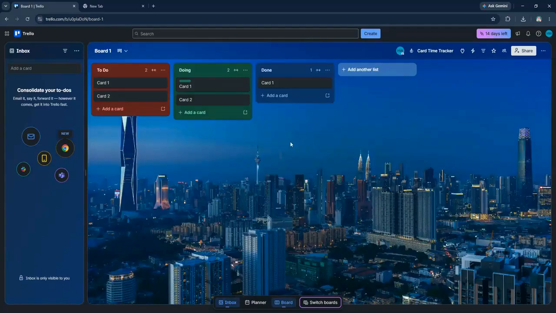Keep in mind that Trello's free plan allows up to one Power-Up per board, but upgrading your plan will give you access to more Power-Ups and additional features. Once you've set up your Power-Ups, they can significantly streamline your workflow, automate repetitive tasks, or improve communication with your team. You can always remove or change Power-Ups by going back to the Power-Ups menu and managing them there.